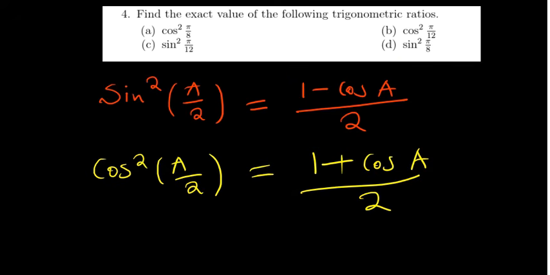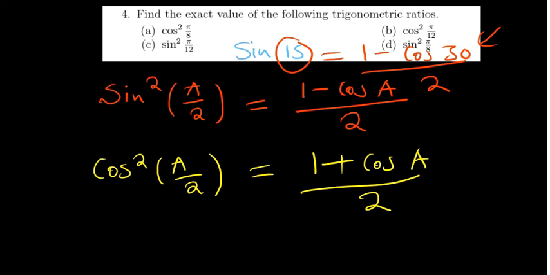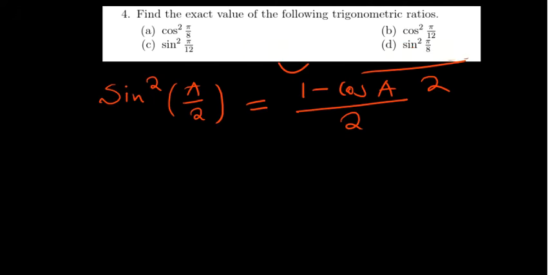So the sine squared of half an angle, what this means is, if you have sine 15 degrees, it is equal to 1 minus cosine of 30 over 2. Meaning that if 15 is not a special angle, I can use this identity to find that. But of course I need to understand that this is the sine squared of that. So if I'm trying to find the exact value of sine 15, I would have to find the square root on the other side. Okay, so for cosine, the sign is maintained. For sine, the sign changes. I hope you've gotten that.